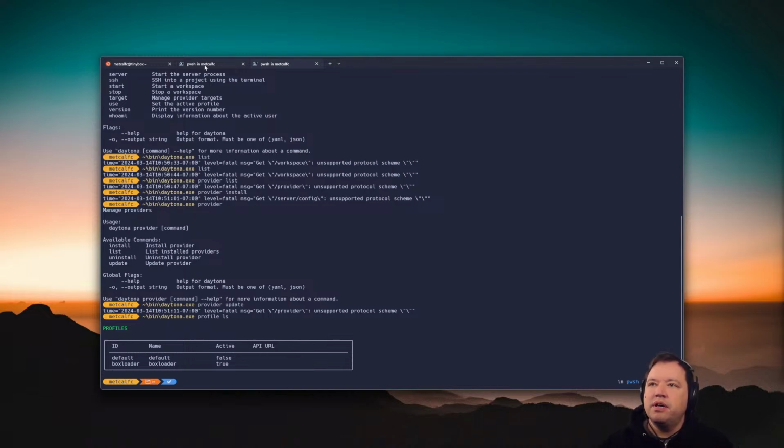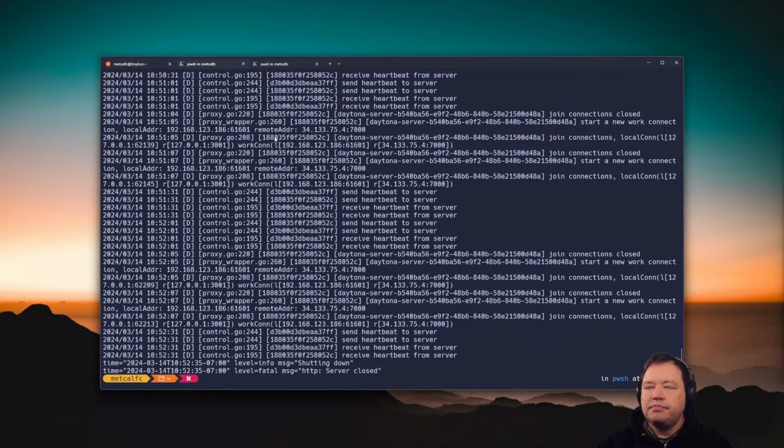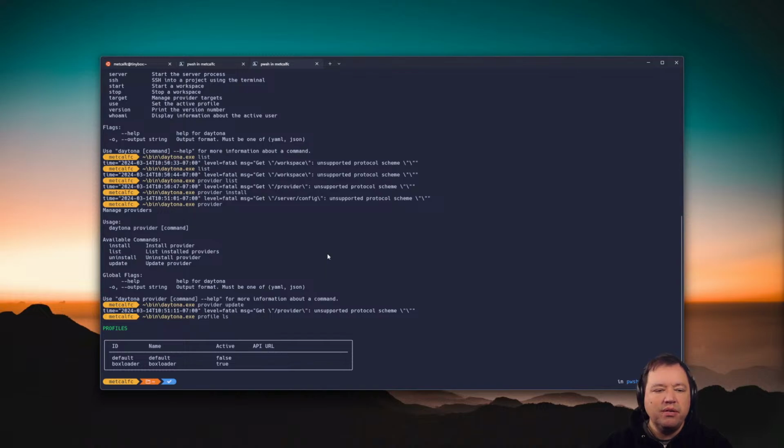Okay, let's go ahead and stop the server. Where's the config on Windows? AppData. Got it.